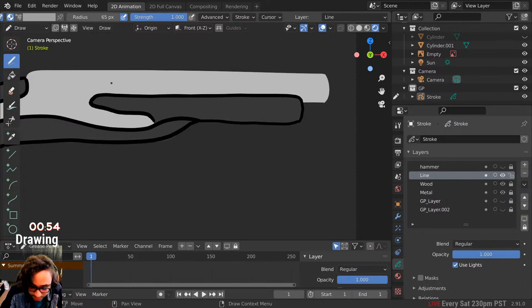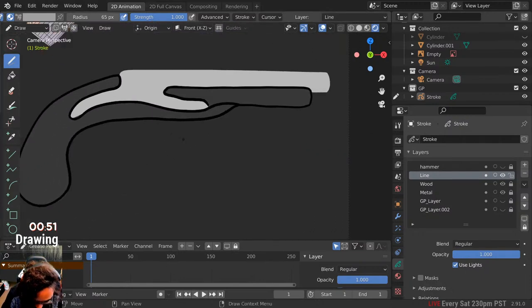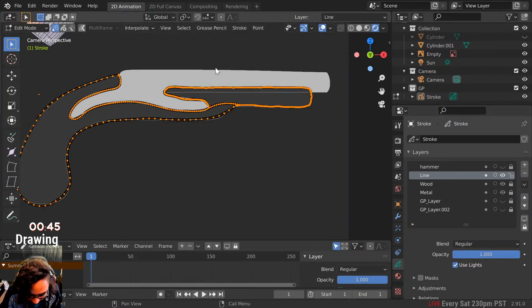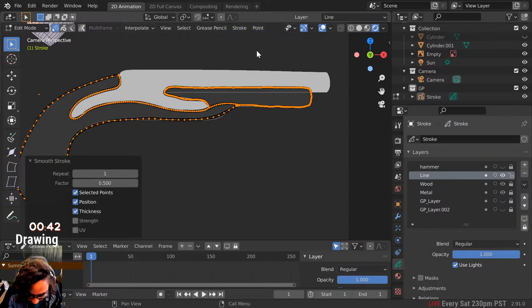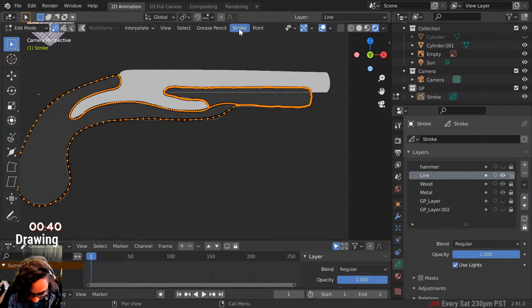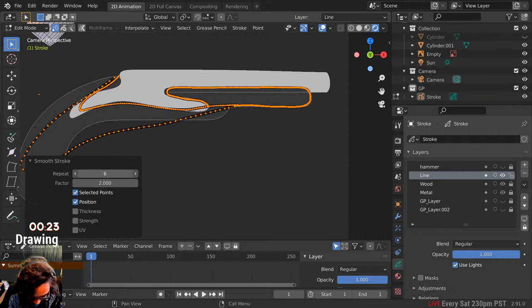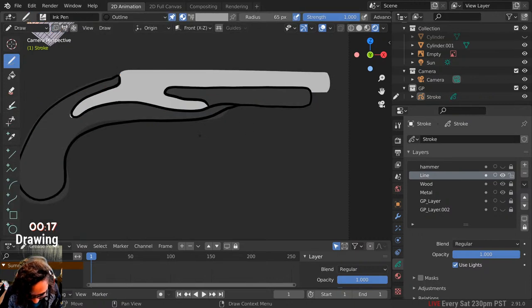Alright, look at those wobbly edges, guys. Let's see if I can use the tools at my disposal here to fix it. We'll use smooth strokes. Or is there a better way to do this? No, yeah, let's just do smooth strokes by a ton. It looks so janky.